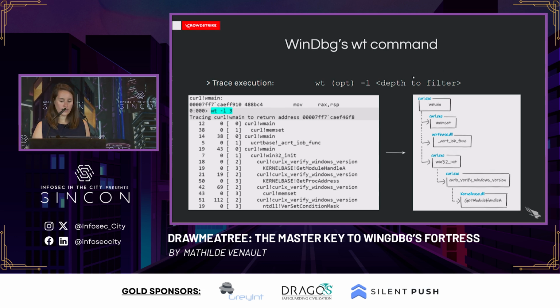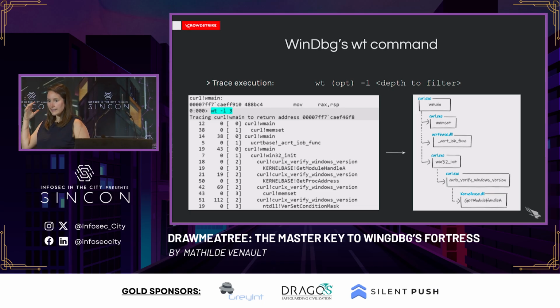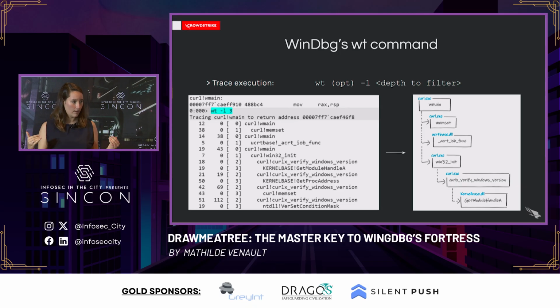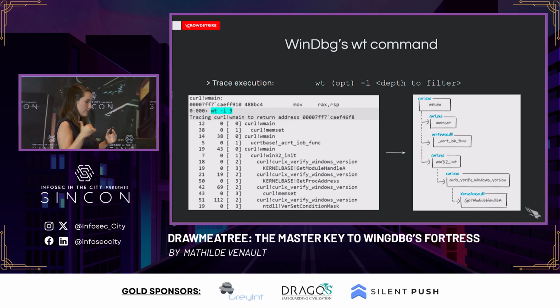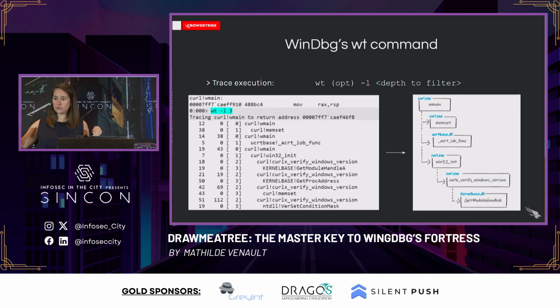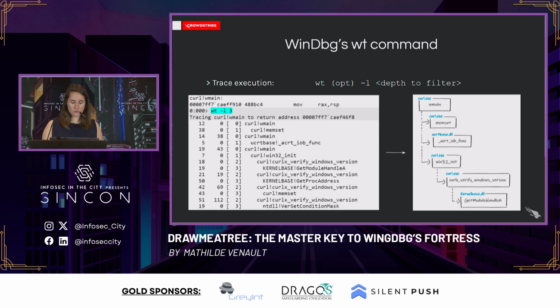And we were like, oh, well, this command has all of the information because it shows us this live vision, this dynamic approach of what's going on right now. And since we know what's going on, if we want to display an argument, we can just put a breakpoint, go straight to it, display the argument, and interact with it. So we had this feeling that the answer was here.